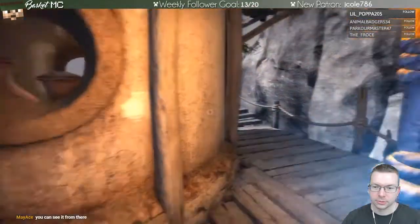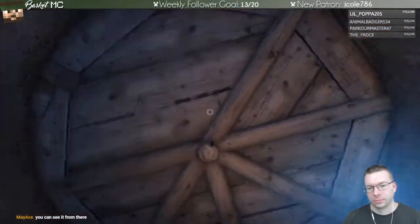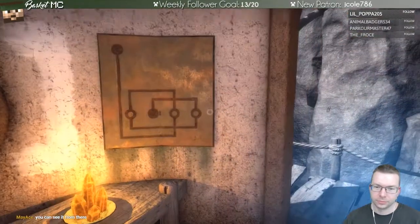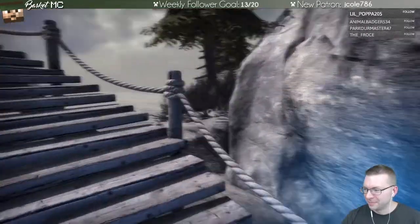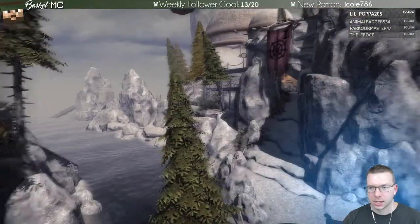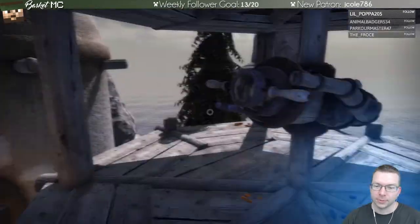In the lighthouse. Or this room. One, two, well, it doesn't help me, I guess. And I completely forgot that I've seen this before. So in 3 weeks, when I forget this exists, remind me. You could see it from there. Oh. Sure enough. Okay, great.